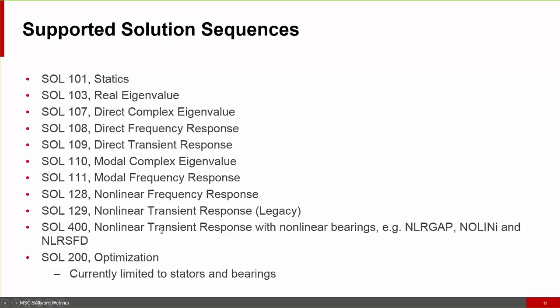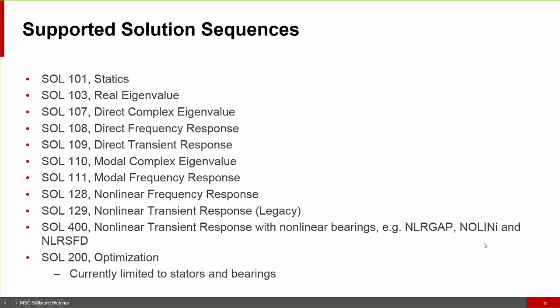Before I talk about the transient solver, let me also point out a very new solver, the nonlinear frequency response solver. Frequency response being traditionally linear, we have now introduced a formulation that allows you to specify moderate degrees of nonlinearity within those models. 129 is our legacy transient solver, and now 400 is really what we would like you to use. This is the nonlinear solver that was ported over from the MARC environment and is now resident within MSC Nastran.